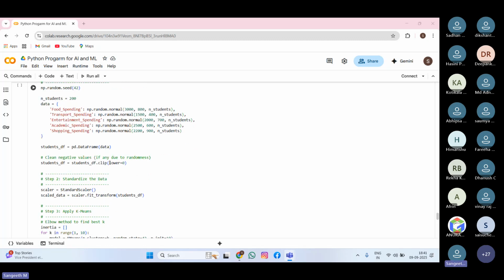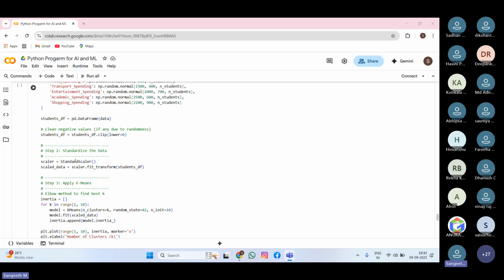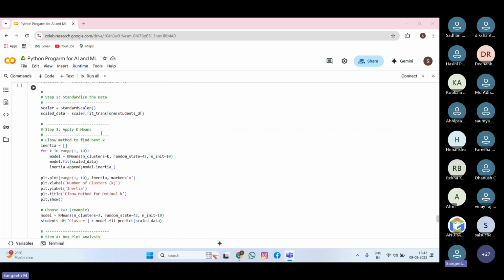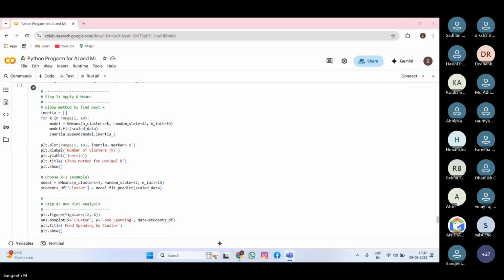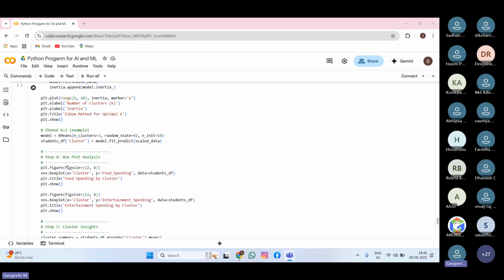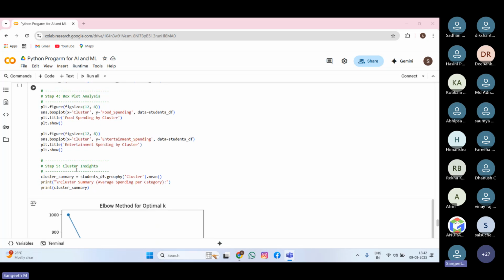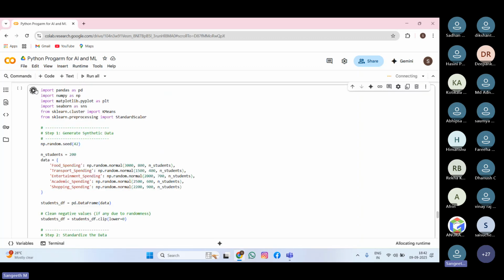Clean negative values. We are cleaning the negative values and standardizing the data. Step 3, applying k-means, with the elbow method to find the best K. Chosen K equal to 3. The fourth step is box plot analysis, and step 5 is cluster insights. Finally, if we run this program, we will get the output.